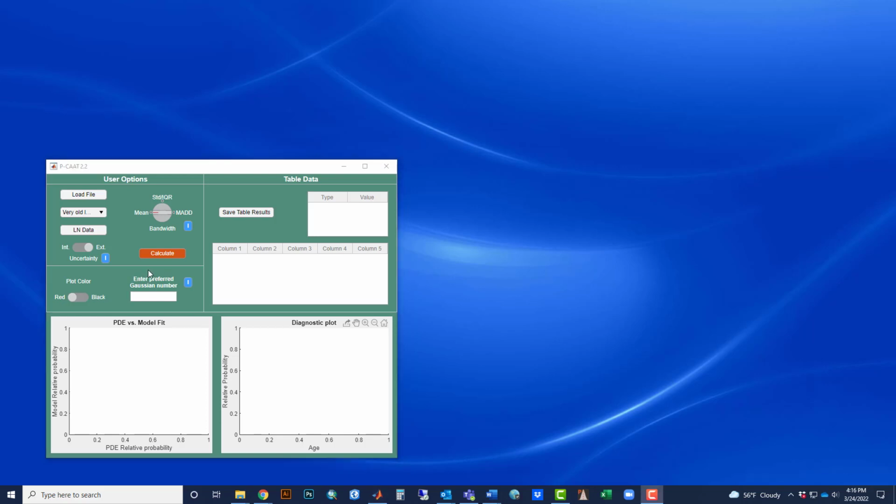Another difference is that with very old landforms, which you see clearly here, I have labeled very old landforms, we want to look at the natural log of the data when building that distribution and plotting. We will look at linear ages as well, just for comparison's sake, but we're going to get much better results by looking at the natural log of the data because it deals with the very old ages, 300,000-400,000 years old. It deals with the probabilities a lot better, it makes them a lot tighter. So with our external uncertainty set and we're in natural log mode, we can start running our 3 different bandwidths.